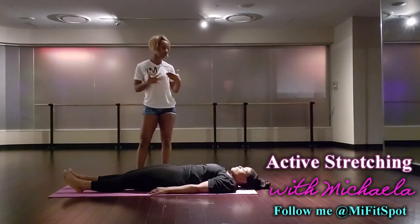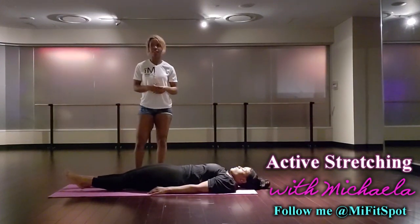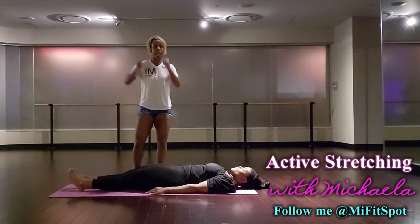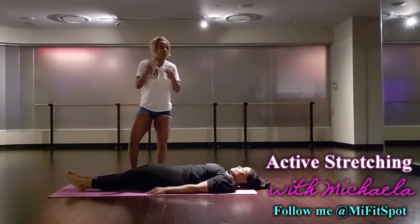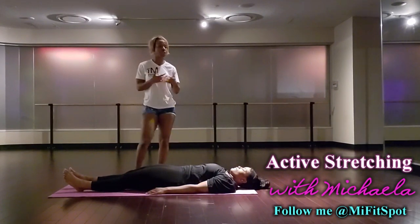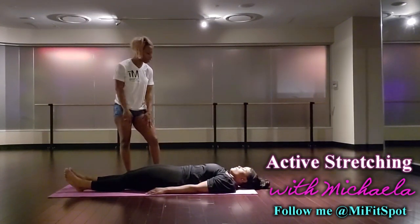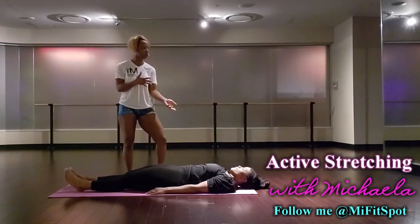The goal is to do stretches like this every day, so you're creating general flexibility, and you don't have to necessarily take a class out of guilt, right? So if you create general flexibility, then you'll generally be good to go, and you won't have to put all the onus on that 5 minutes before class.